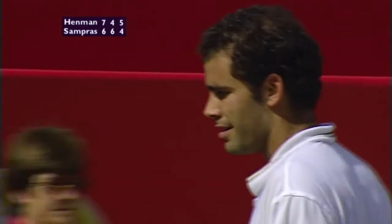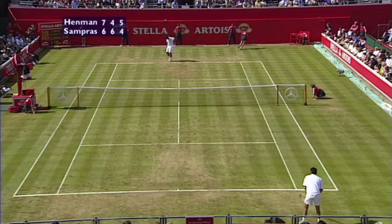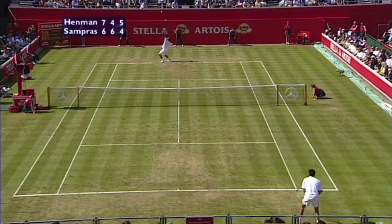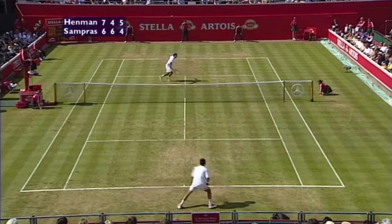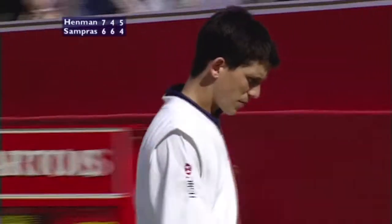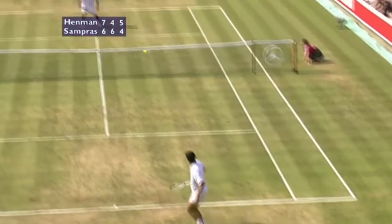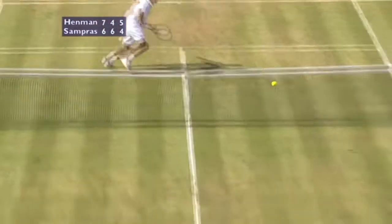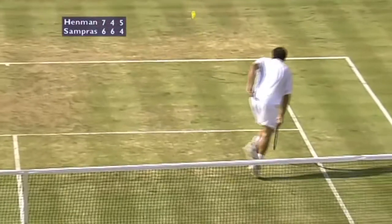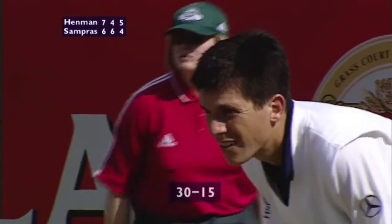Good today, and was just missing yesterday. Down the centre, lowest part of the net. Or down to the tee of the service box. Perhaps that might have been just a little bit deeper, but the anticipation was there. Henman guessed right and threaded the needle.